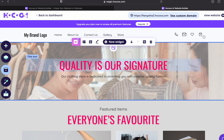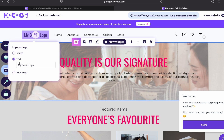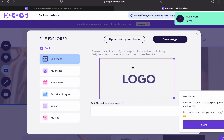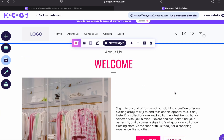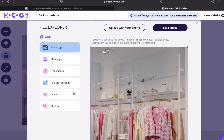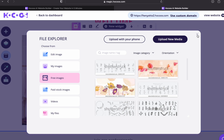The website further allows you to customize based on your needs. You can click here to upload your logo — it lets you select image or text. Once you select image, click the picture button to upload your logo photo either from your phone or gallery. You can click on the home tab and edit the home text as you like. Scrolling down, you can check all the sections the AI has created for you. For any image you don't like, bring your cursor to it, click on the picture, and upload your own image from various stock images — free, paid, or your own.